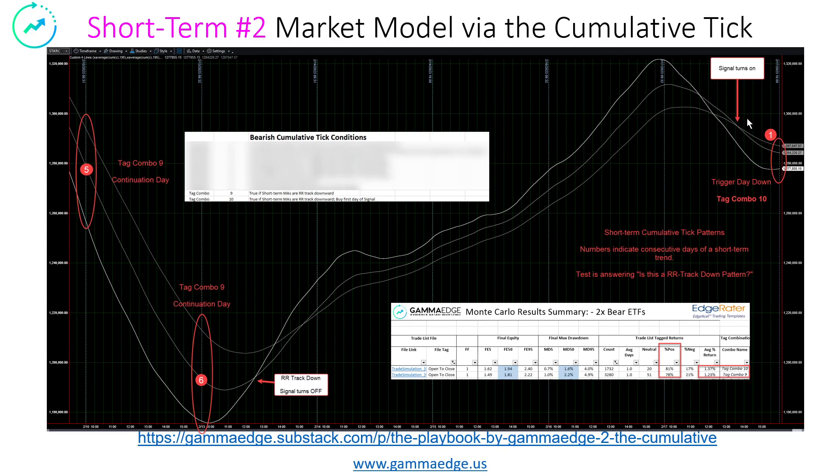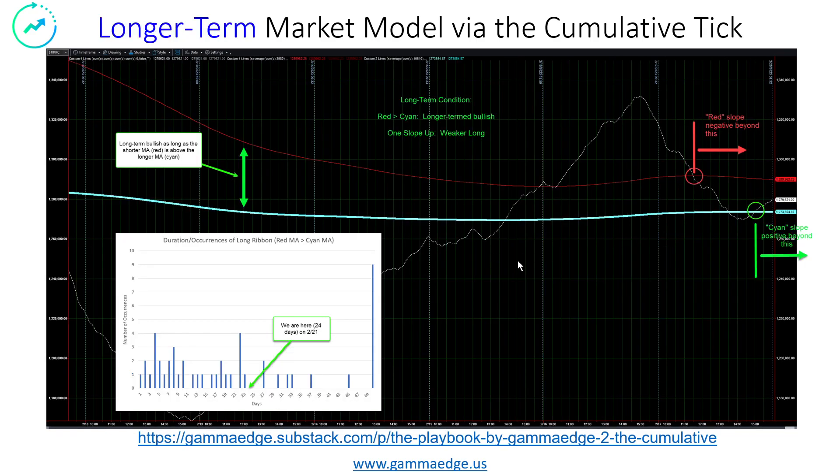On a longer term, for the longer-term traders doing diagonals and looking one to two to three weeks out — trying to get a view on what the market will be at the expiries of those diagonals — one of the key things we look at for the long-term model is a short-term moving average of the cumulative tick compared to a longer-term moving average. When the shorter is above the longer, which is right above cyan, you're in a long-term expansive type of marketplace. Now they are converging, and that means weakness. I superimposed the CT here, and it was below last week in the prior week. So we do have some weakness which is pulling things down. It did try to take off last week, and then we gave up the ghost on Friday.